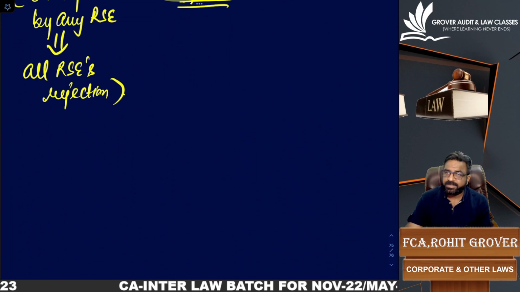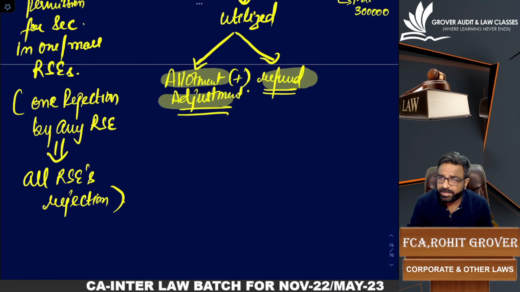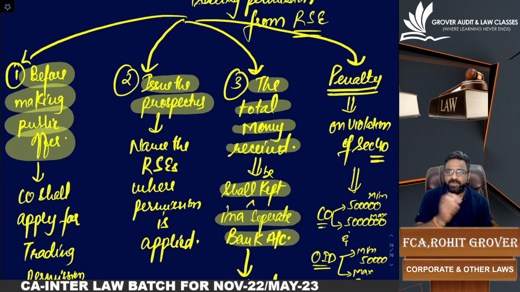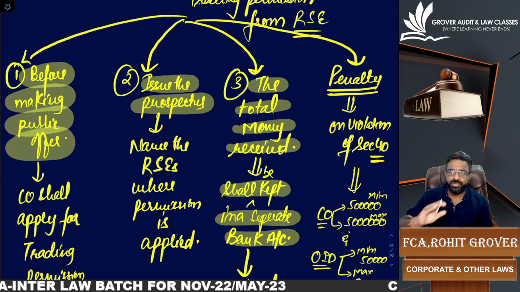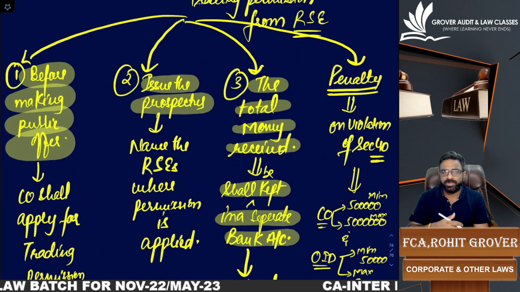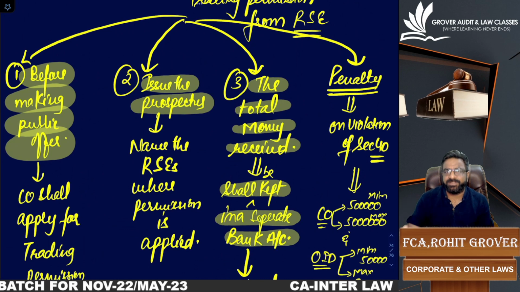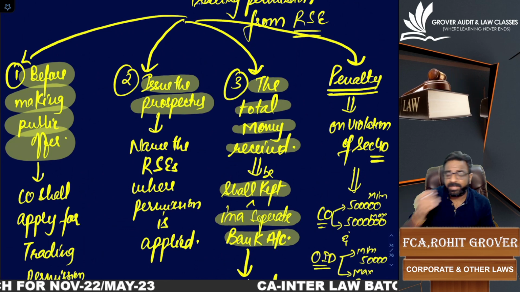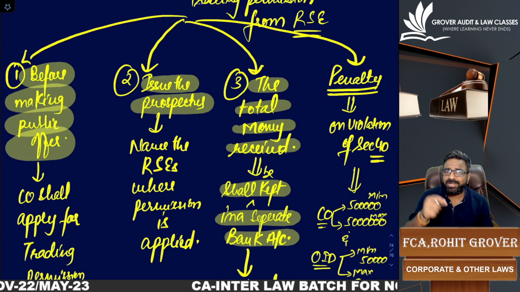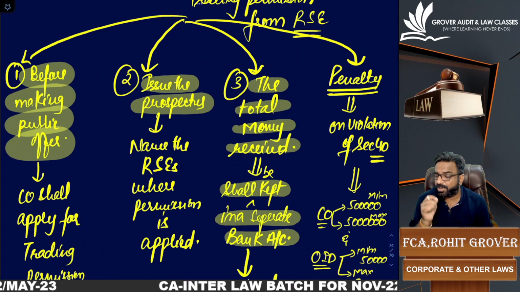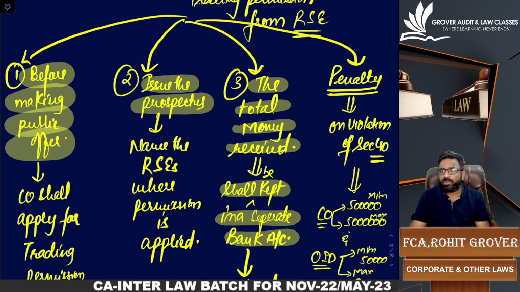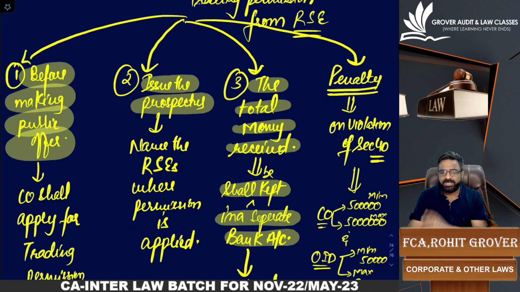Sir, the 4th point one more time, please explain. The 4th point is if you are doing violation in any of the 1, 2, 3 points. Suppose you did not make an application for trading permission before the public offer, or you did not name the recognized stock exchanges in the prospectus where you have applied, or you are trying to utilize that money which is not allowed to be touched. Are you doing the violation or not? Yes. So if you do violation of any of the 3 points, there will be a penalty.